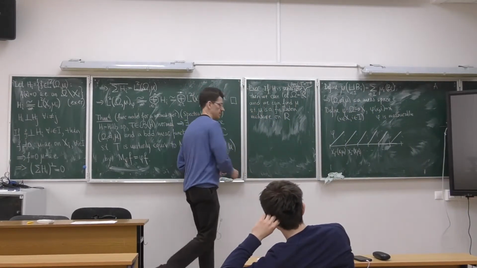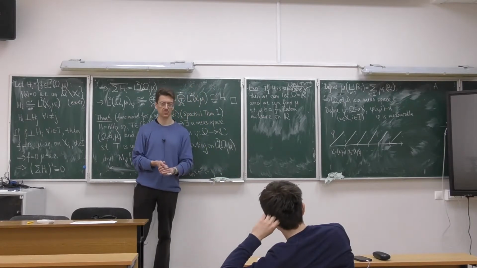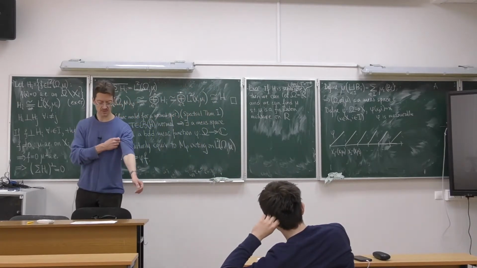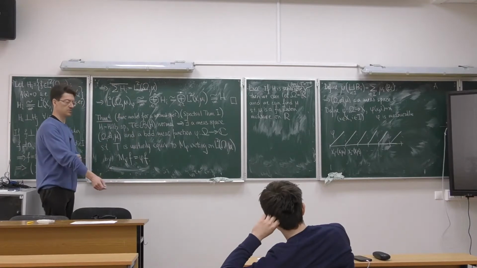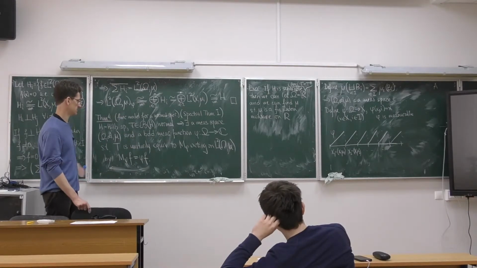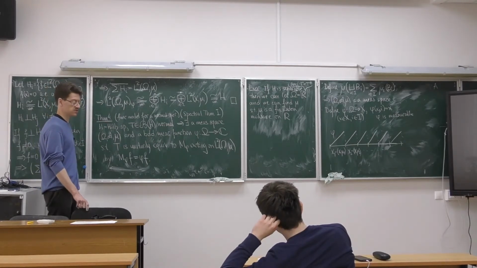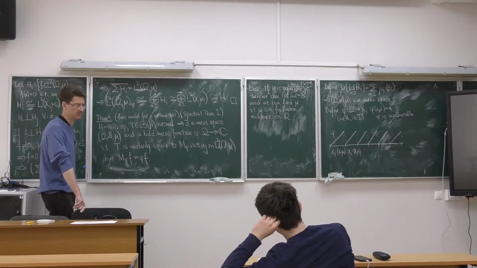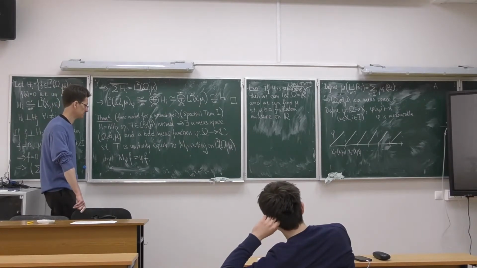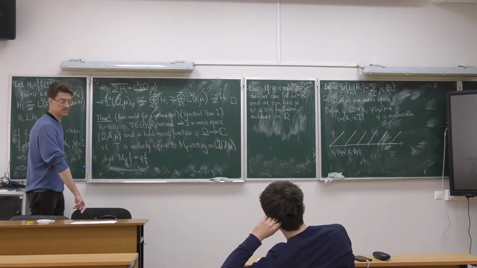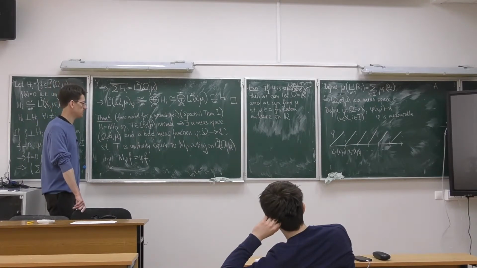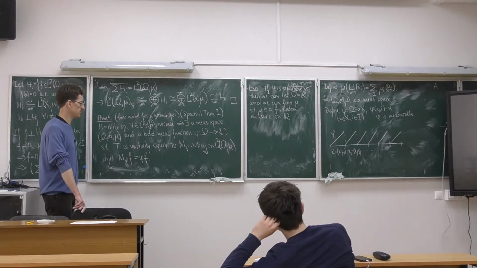Okay, so this is one of the most popular forms of the spectral theorem. It has the advantage of being very concrete and understandable, in the sense that the statement of this theorem is quite easy to understand. And in fact, all the essential information about our normal operator is contained in its functional model. The only disadvantage of this form of a spectral theorem is that the functional model is not canonical in any reasonable sense.